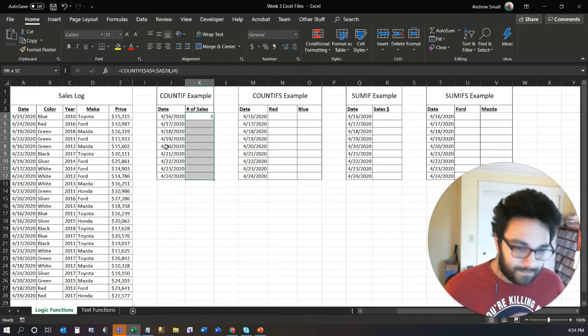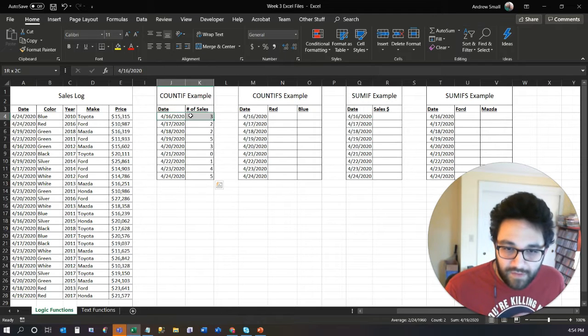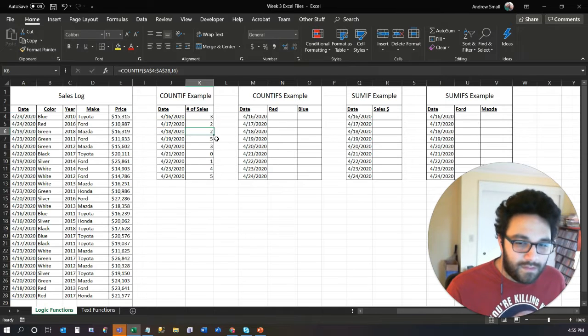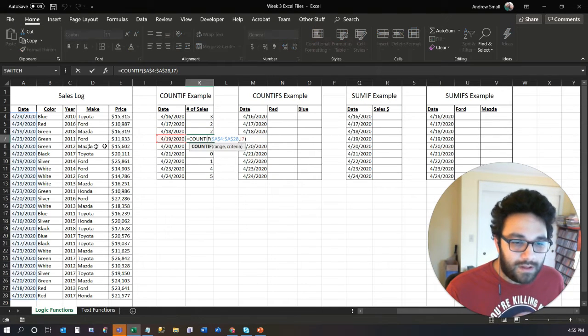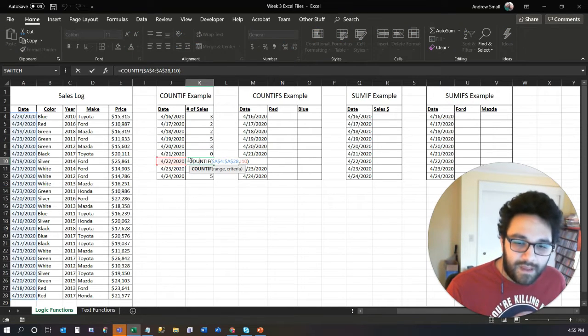So now we can see there were 3 sales on the 16th and 5 on the 19th. And you notice because the range is an absolute reference, that doesn't shift at all as we move down this column. But the date, the criteria, is a relative reference, and that'll move right down along with us the way we want it to.